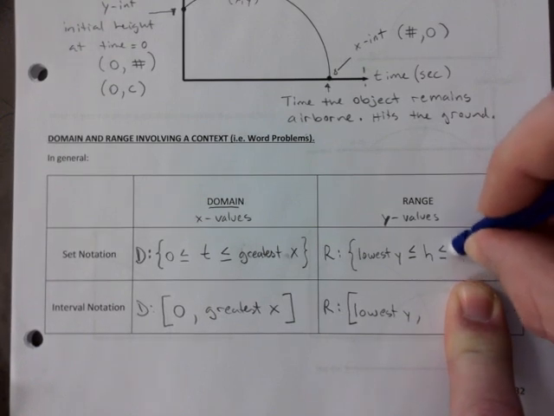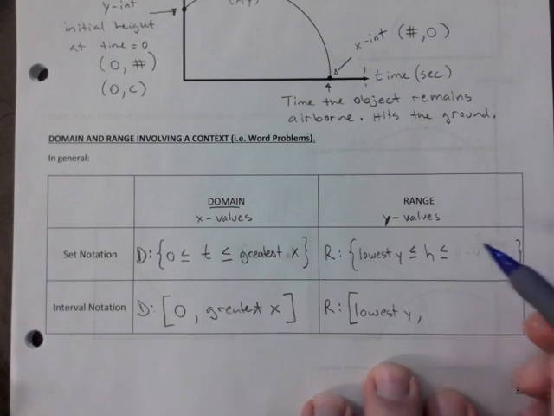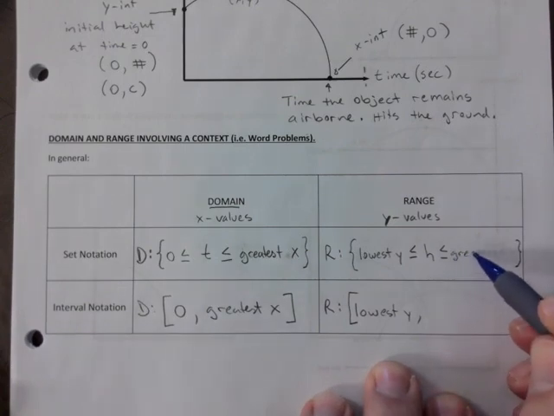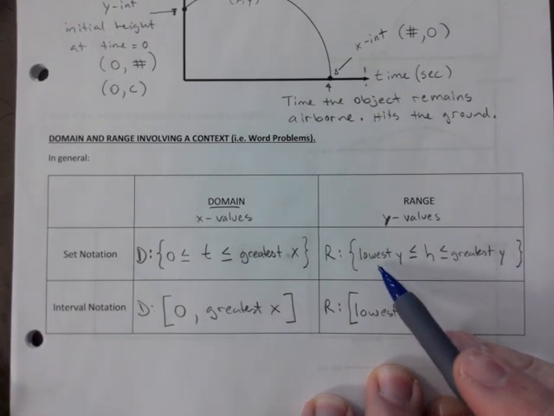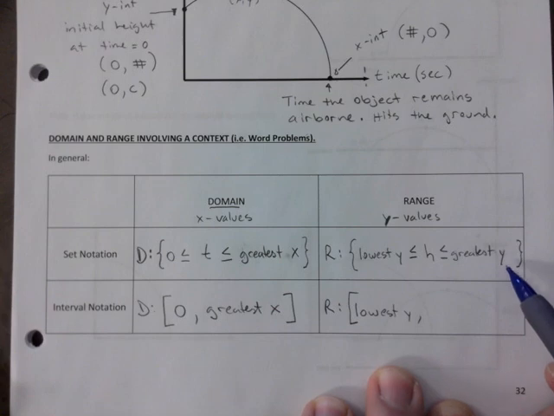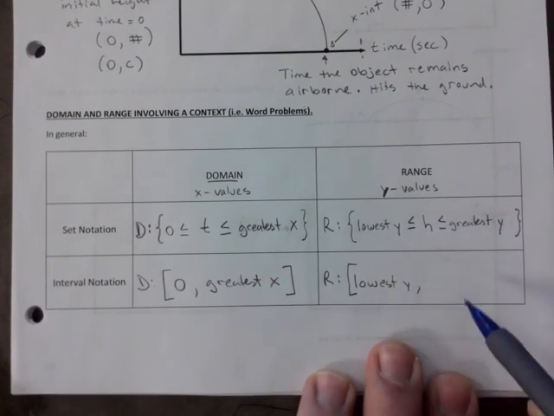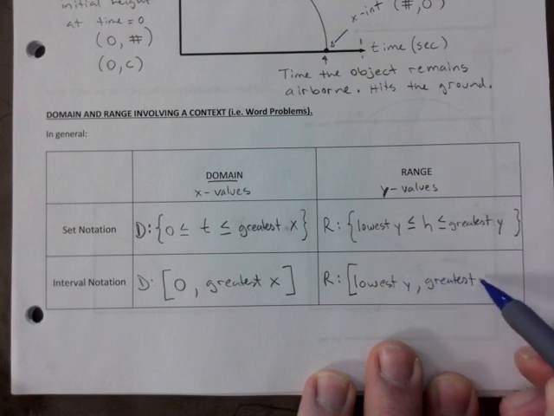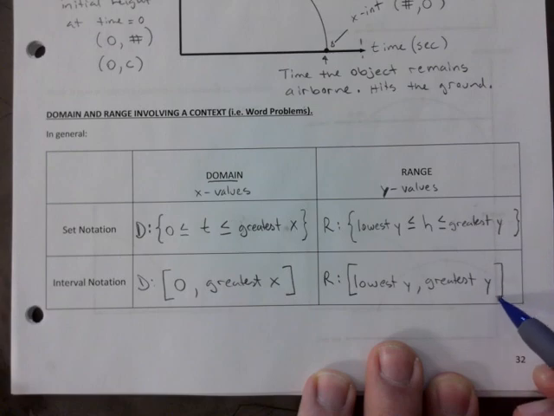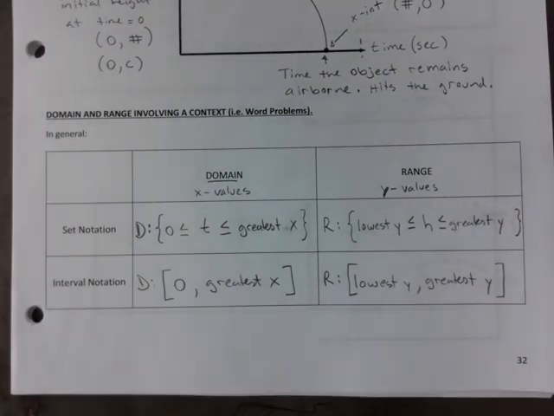It hasn't changed. Anyways, change this to greatest y. Lowest y to greatest y. And this would be lowest y to greatest y, like this. Because I'm now thinking back, when I do vertex, students think it's always the vertex on that side, and there are instances where it's not. That's why I'm making that change.